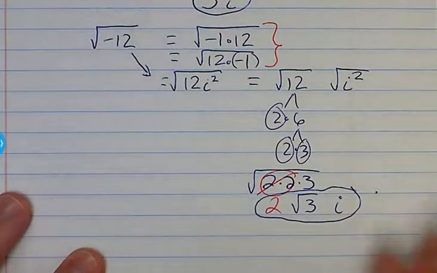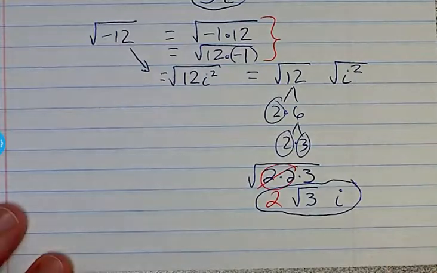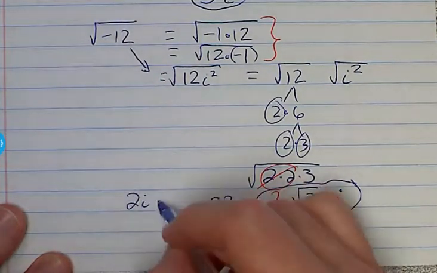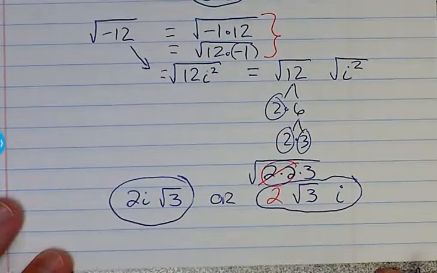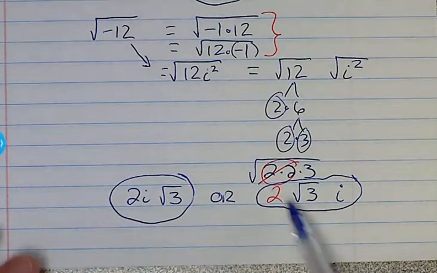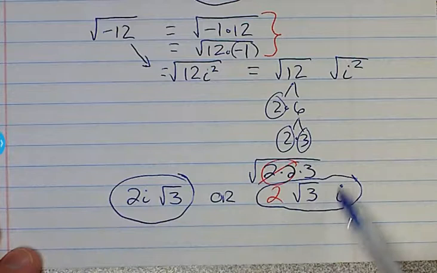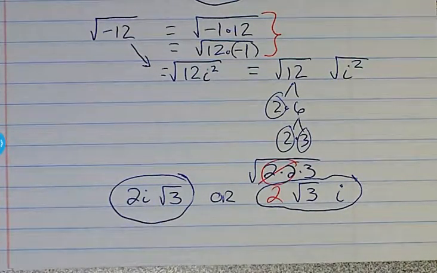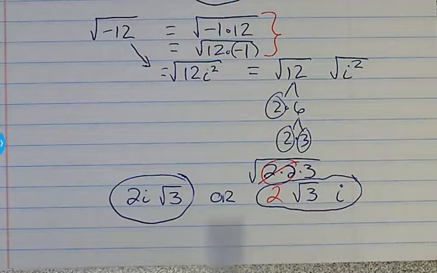Now, depending on the homework, I'm okay with that answer. Sometimes in the online homework, they want the i not at the end. Sometimes they want that i behind the 2. That's one of those things where if you get a wrong answer in the homework, if they don't like this answer, you may want to click view example to see, because sometimes they want the i variable not on the end, they want it here. I'm okay either way, as long as the i is not underneath the square root with the 3. Whether it's in front or behind it, I don't care. As long as it's not in the square root, it'll be okay either way.